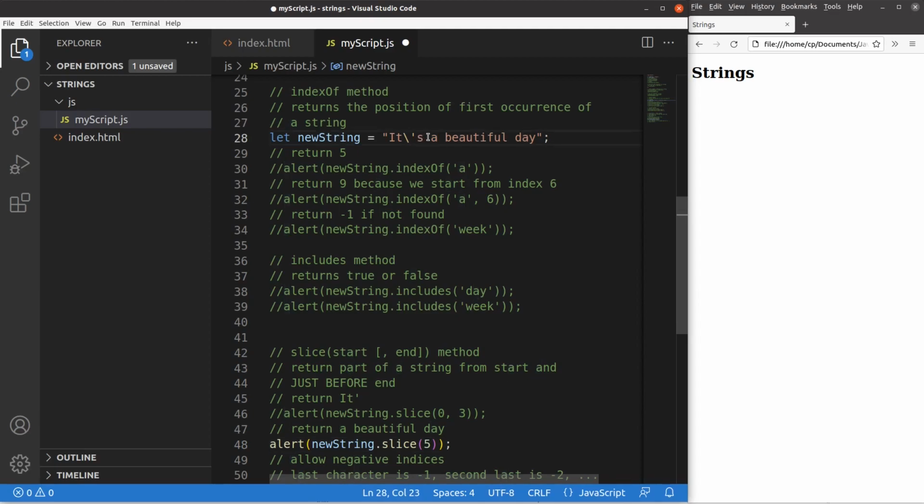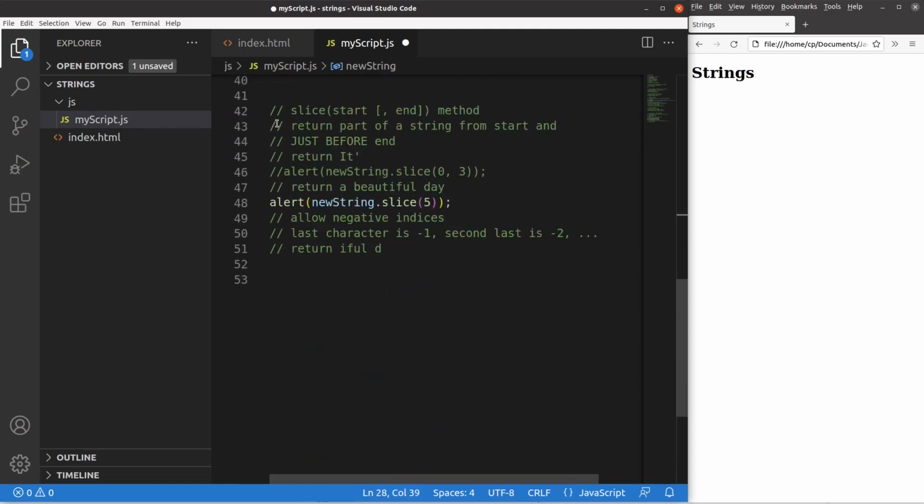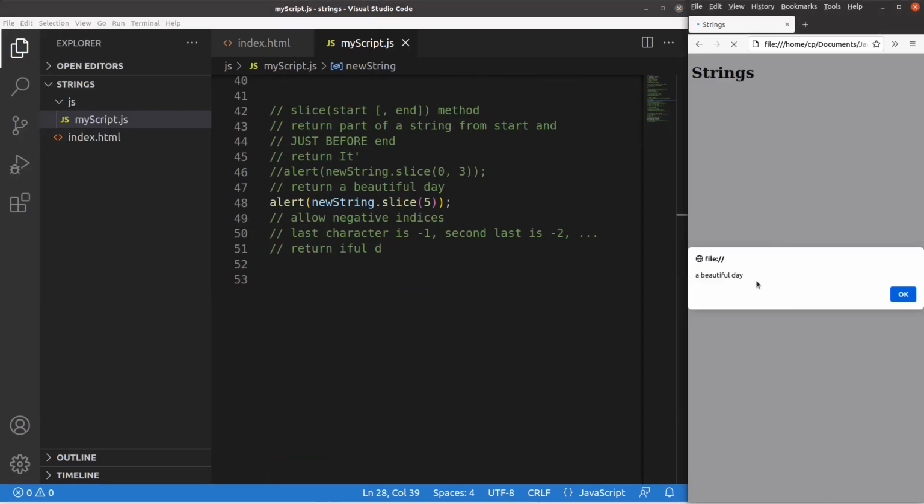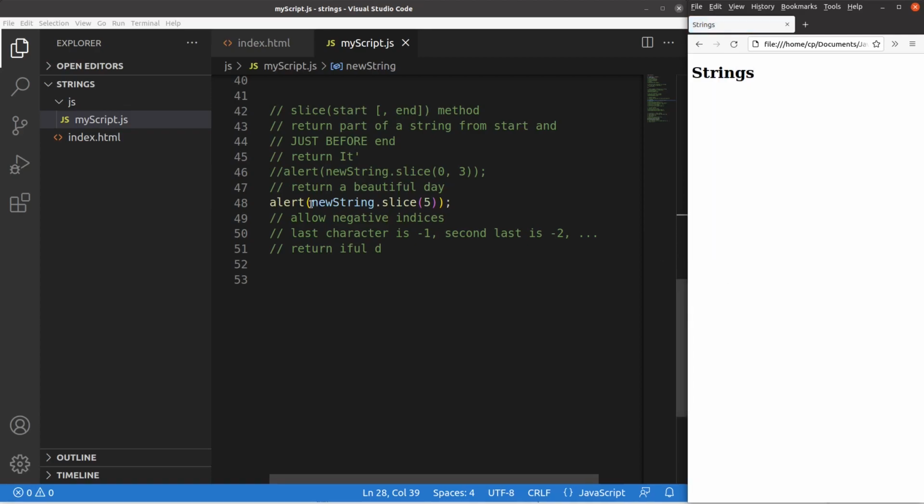So it is sensible to expect that the answer should be a beautiful day. So let me see the result again. Save. Reload. Yes, I can see a beautiful day, because I start with the first A in my given string. So this is the situation when I don't include the ending index. It means that I just show all the characters starting from the starting index. Okay.